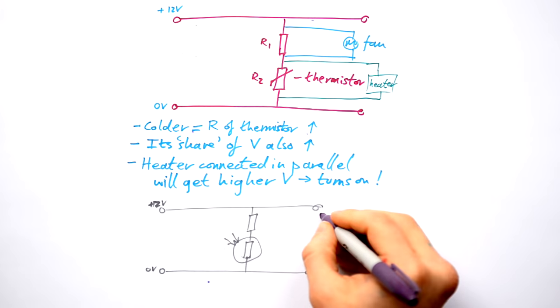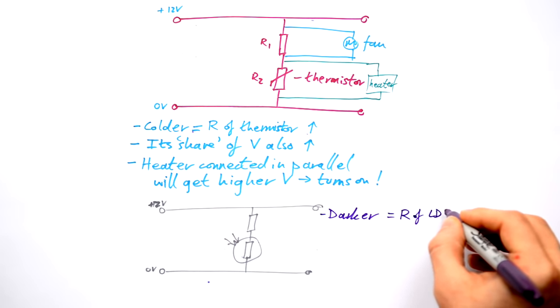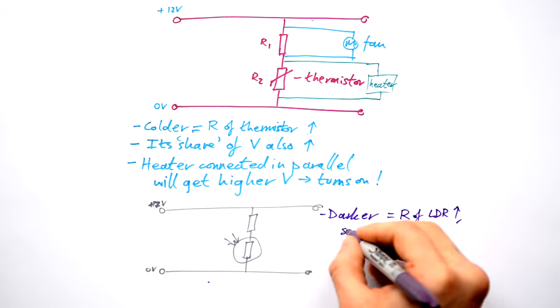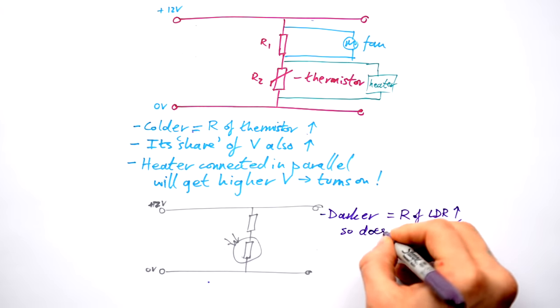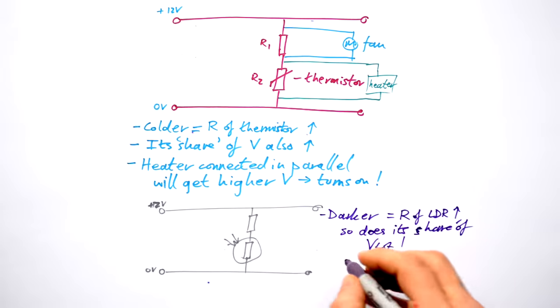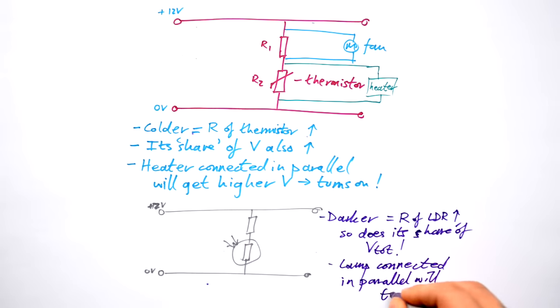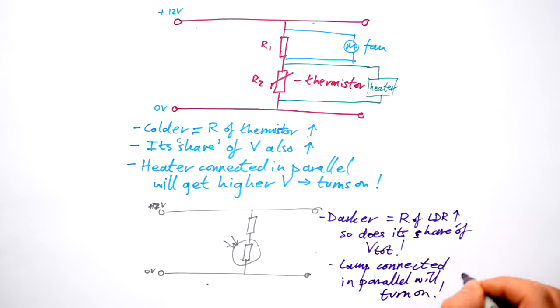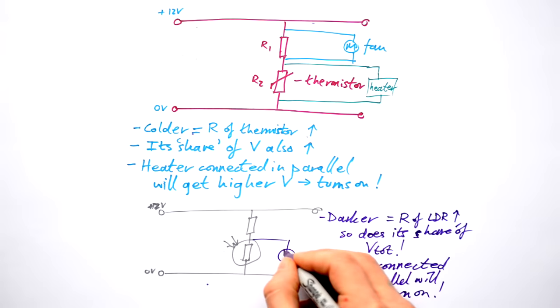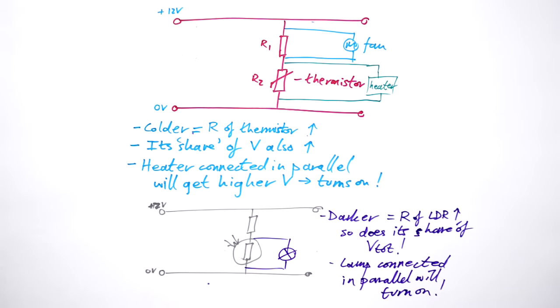So let's have a go. If it gets darker, then that means the resistance of the LDR goes up. So that means so does its share of the total voltage. So that means if we attach a lamp, that will turn on. So that would be where we wanted to attach our lamp.